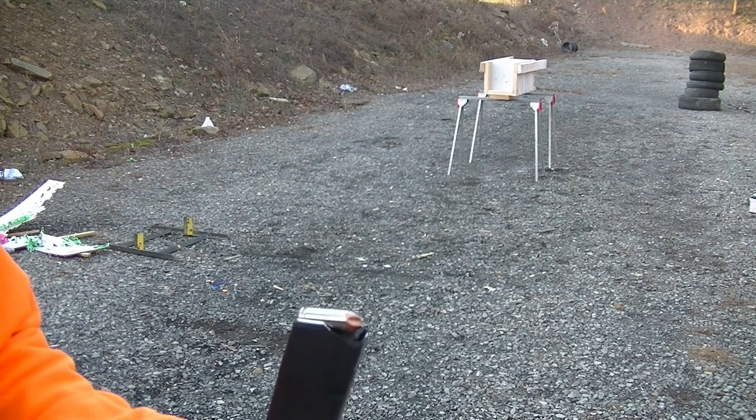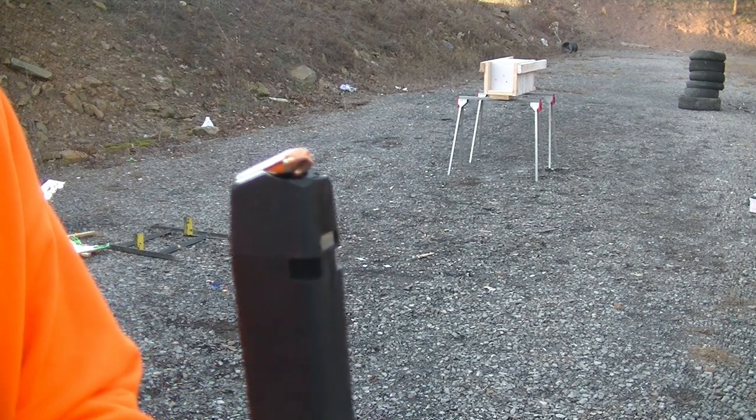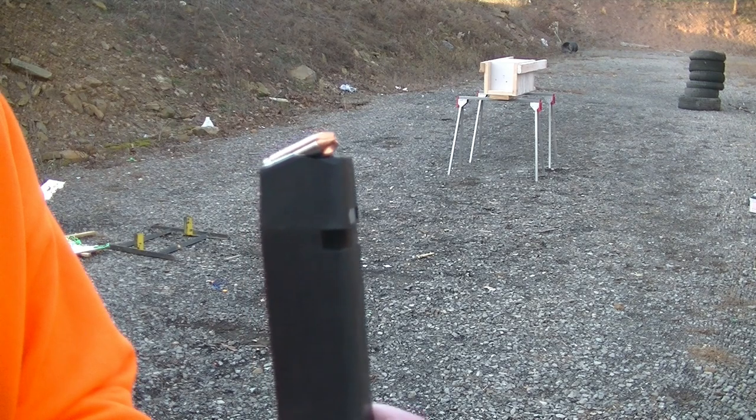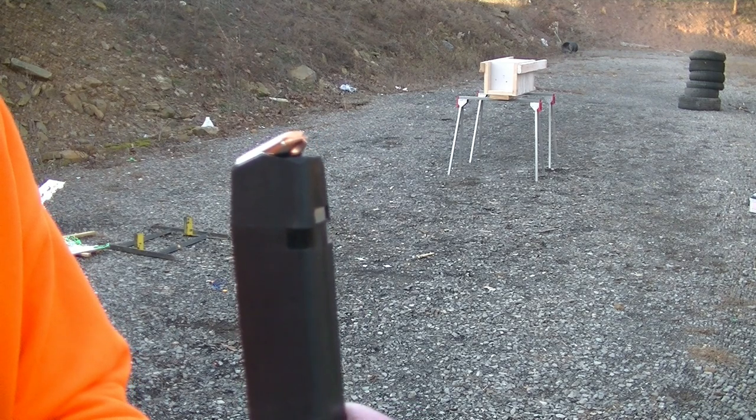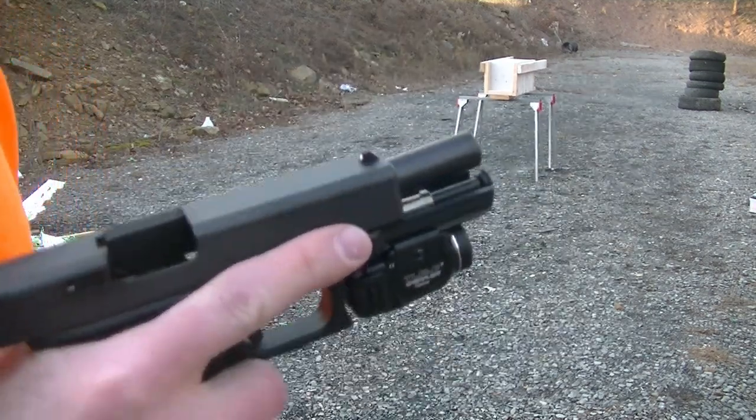All right guys, so now we're going to hit it with the Underwood Ammo 150 grain Extreme Hunter with an advertised velocity of 1,425 feet per second. We're going to use my Glock 20 Gen 4. Let's see what happens.